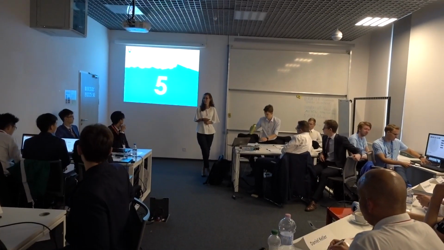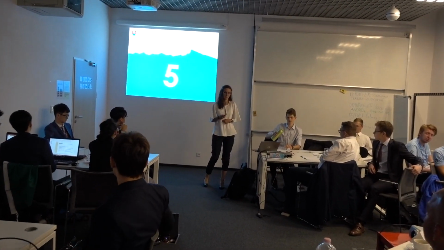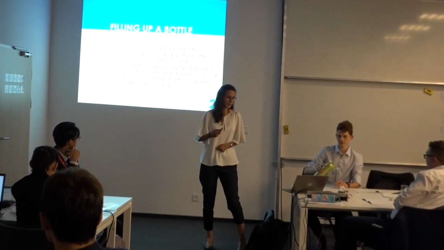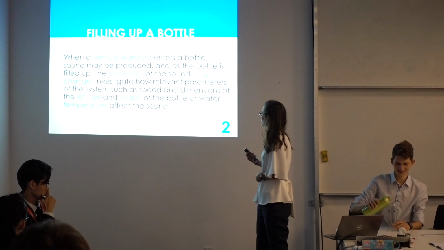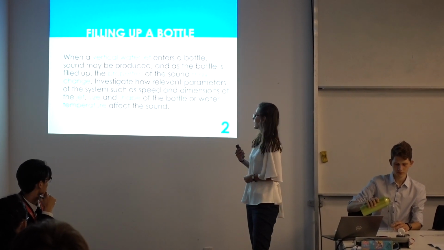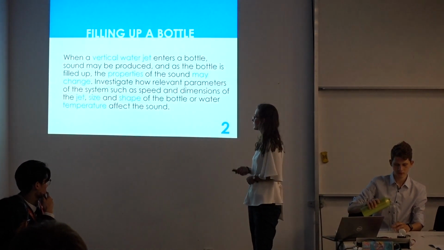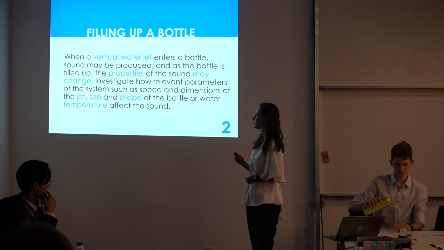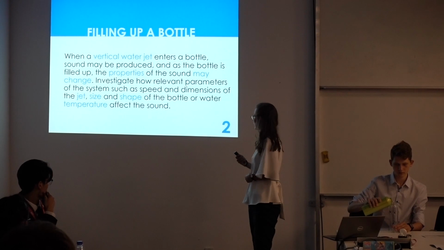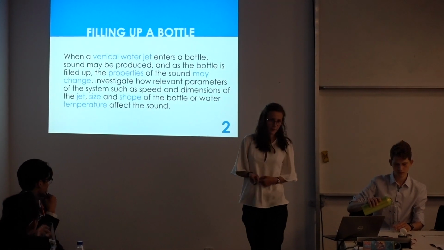Being of Slovakia, and I'm going to present task number 5, filling up the bottle. The task says: when a vertical jet enters a bottle, sound may be produced, and as the bottle is filled up, the properties of the sound may change. Investigate how relevant parameters of the system, such as speed and dimensions of the jet, size and shape of the bottle, and water temperature, affect the sound.